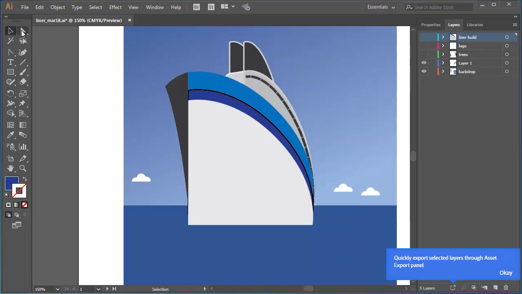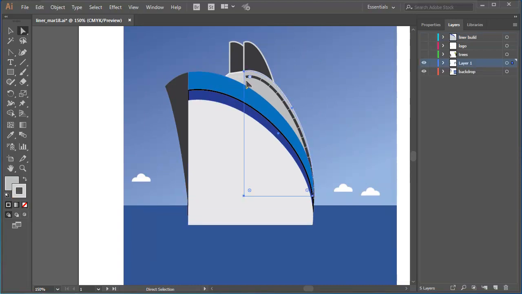I'll work with the direct selection tool and just click on this upper deck area. And you'll see that that is another repeat of the original shape, scaled non-proportionally, as are the funnels. So one basic shape and a point converted to a smooth point forms the basic building blocks for a lot of this illustration.